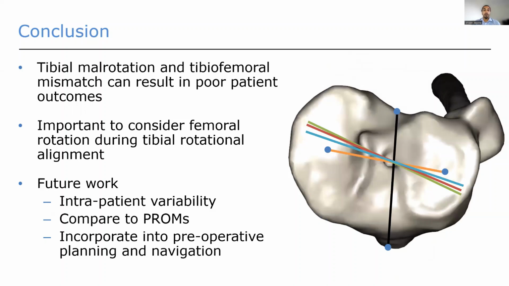Overall, tibial malrotation and tibiofemoral rotational mismatch can result in inferior patient outcomes. And so it's important to consider the femoral rotation during tibial rotational alignment. The work we have done is still in early stages. This study discusses an interpatient analysis, but we hope to continue the work and have a look at intrapatient variability and also consider the axes relative to post-operative alignment and link them to patient outcomes.